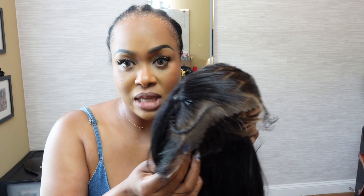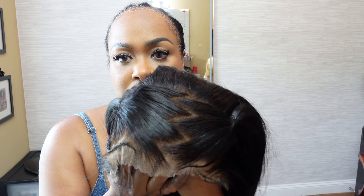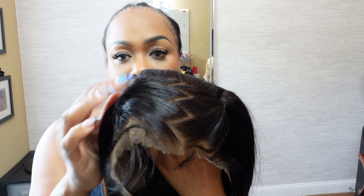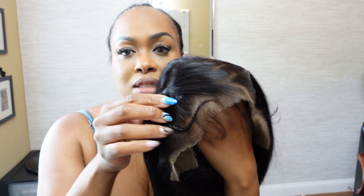Now, as you can see, this wig is from the company Asteria Hair. I've never worked with them before, but I was actually excited to try this pre-styled wig. It's pre-everything, even pre-styled, so it has this trendy hairstyle design already made into the wig. And when I tell you this is sleek and sleigh, it is sleek and sleigh.